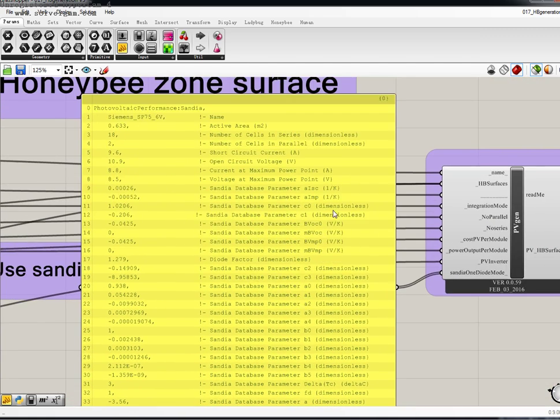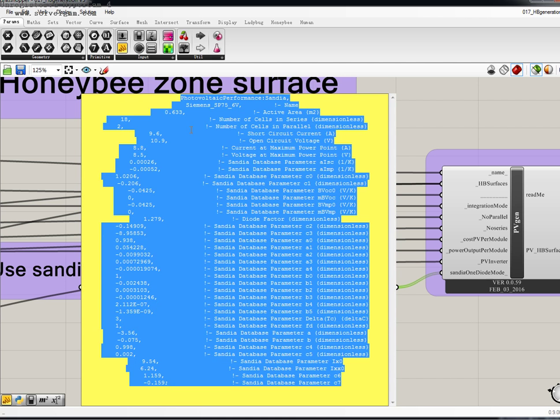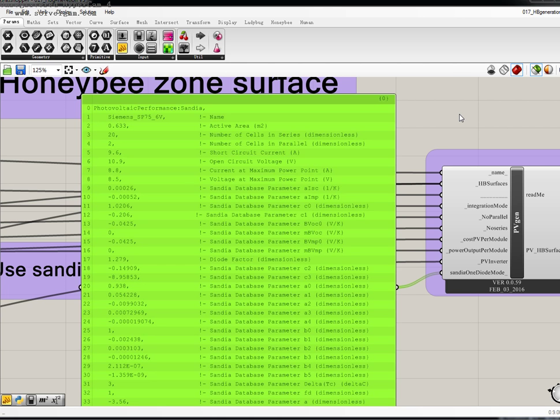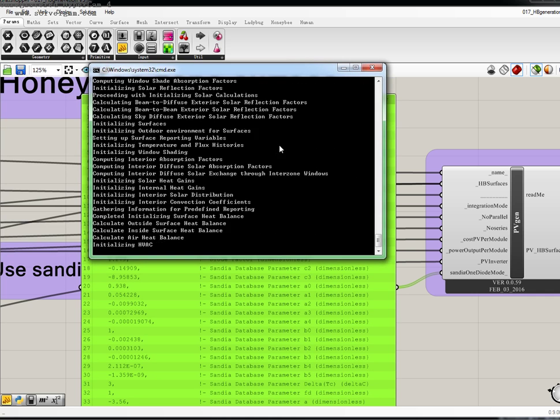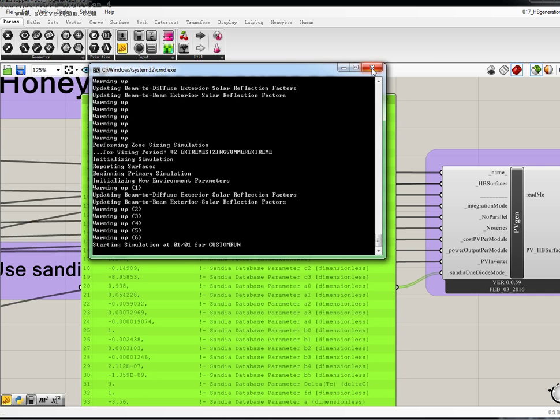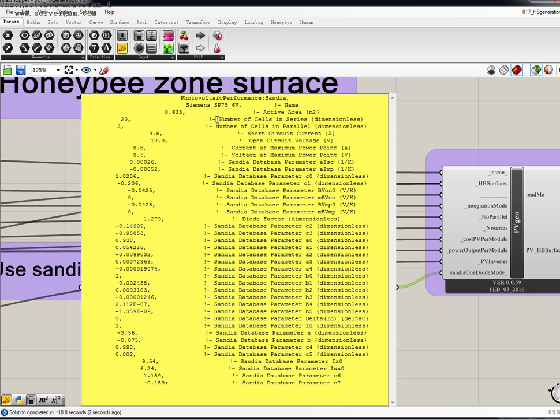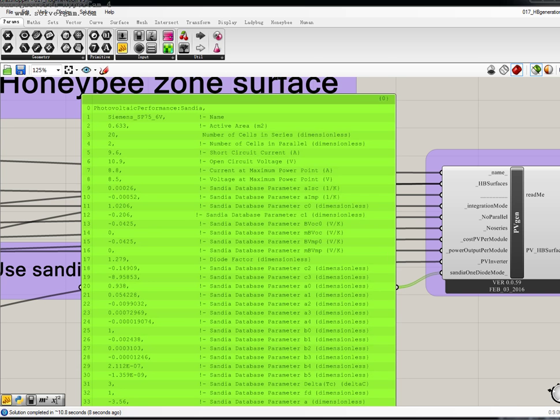To give you an example, if I go in and I want to change the number of cells in series in my performance model from 18 to 20, if I do it like that, it will run fine. You can see EnergyPlus running along quite happily there. But if I go in and, by accident or for whatever reason, I get rid of this little explanation and cross here, you'll see EnergyPlus will become very grumpy and crash.